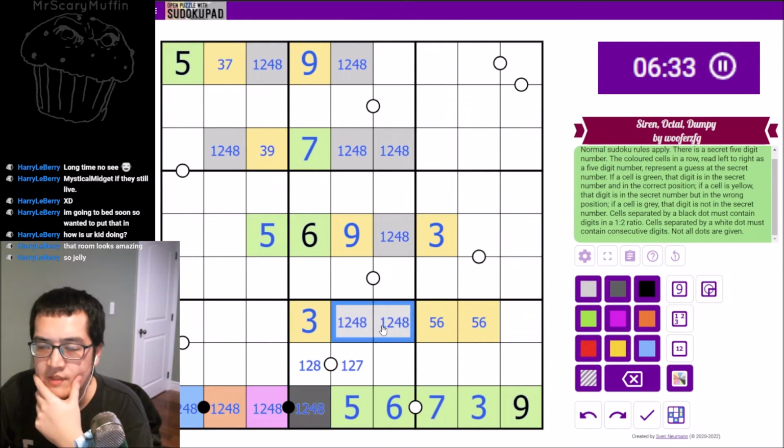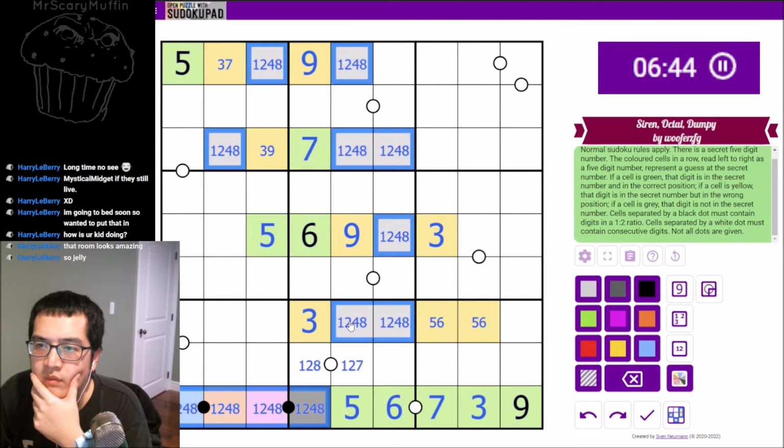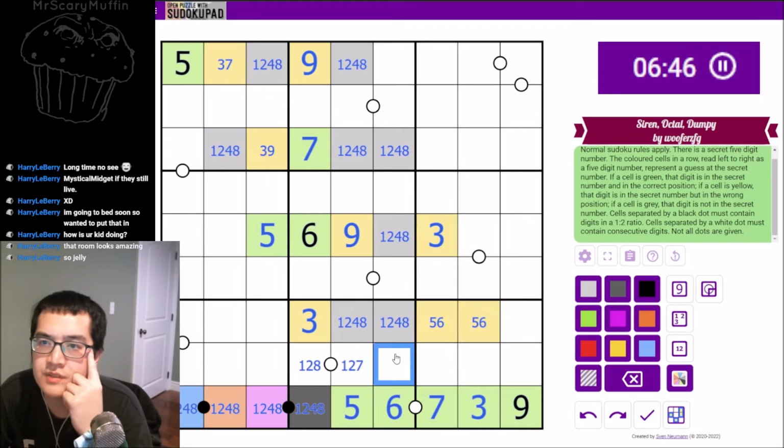And what was I? Oh yes, I was trying to figure this one out. So this could be blue, orange, or purple. That doesn't really help us here. But we do have a lot of 1-2-4-8s to consider.